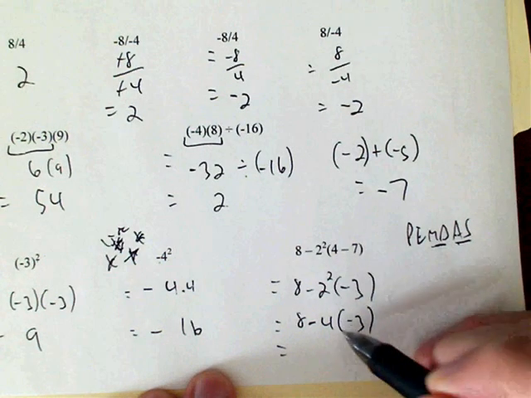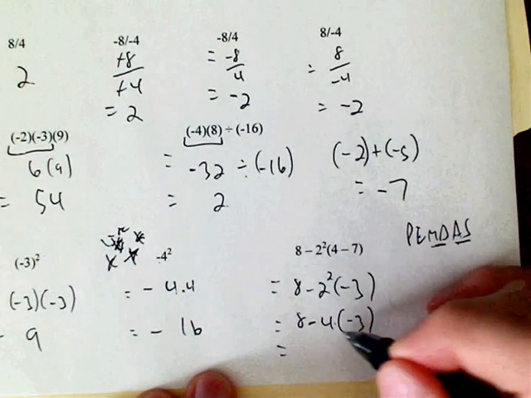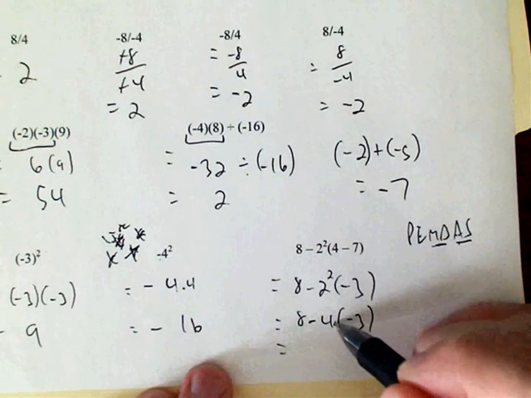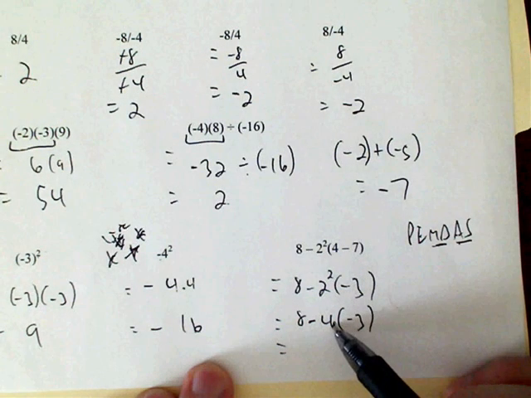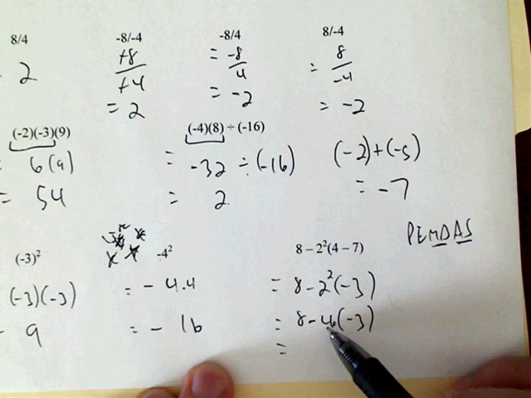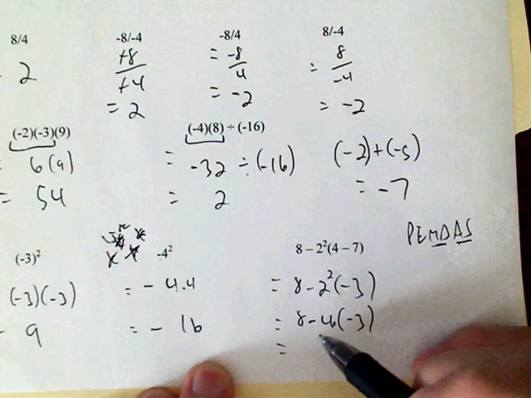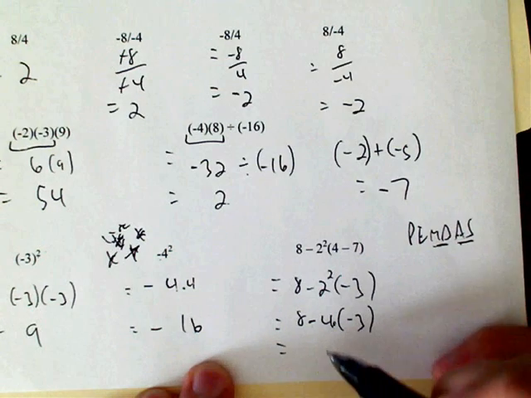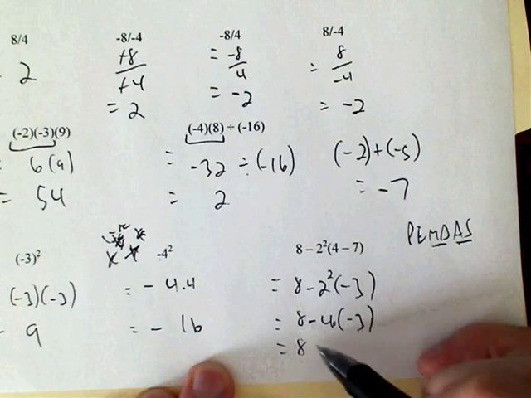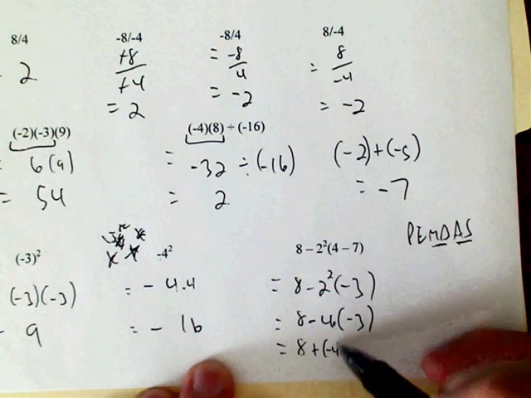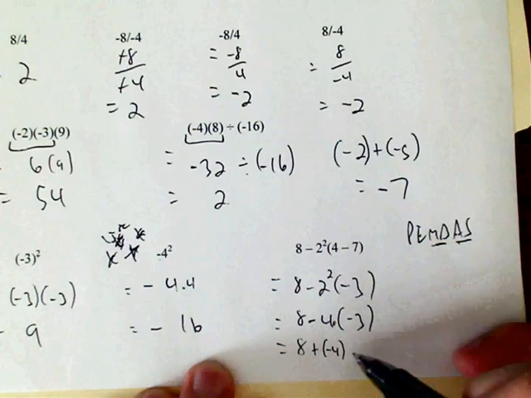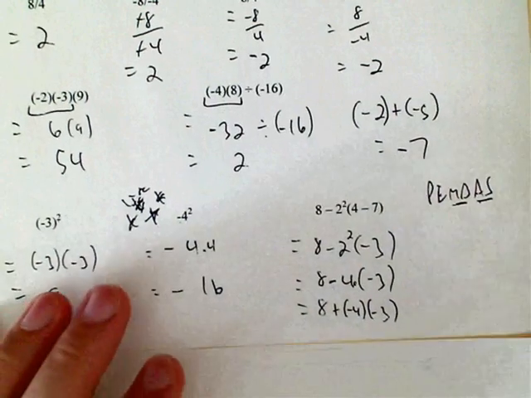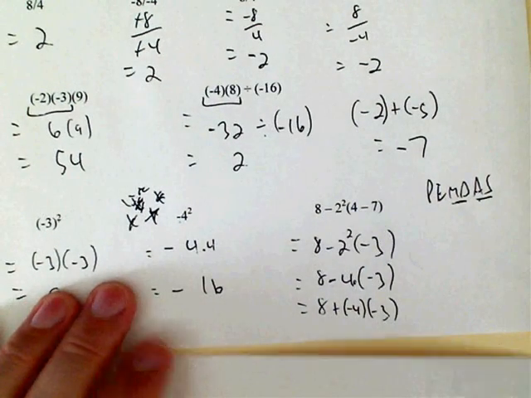This has multiplication. Now when I do this multiplication, watch what I do. I highly recommend this. This is going to avoid a lot of mistakes. I don't see that as a 4. I see it as a -4. And that's what you want to do also. Because the reason why I do see it as a -4, I'm just going to throw this step in just so you can see that it actually is a -4. Keep, change, change. See that? Subtraction same as add and the opposite. Change, change. So it's actually the same as -4 times a -3, which is a 12.